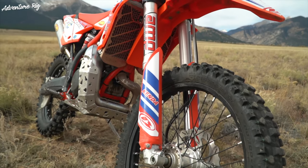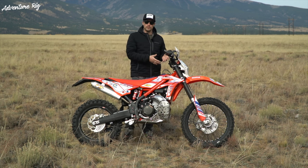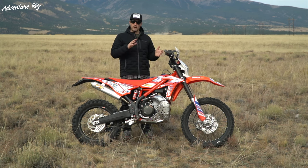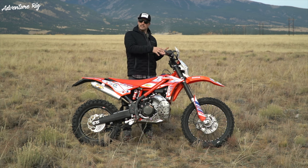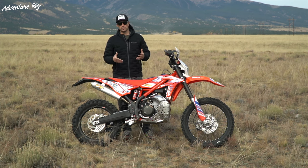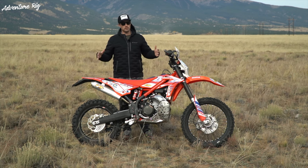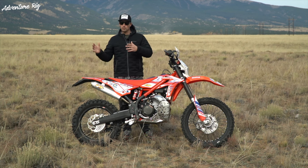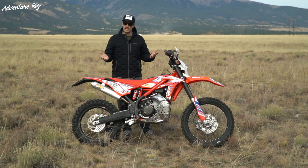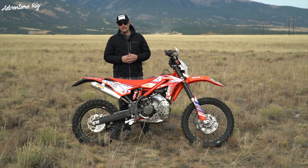Another complaint that Mooses have is what some people refer to as a dead feel. This can come because you're not running air in any of your tires anymore — you're just running this foam insert. So when you hit bumps or logs or rocks, you don't have this rebound effect; it literally just kind of feels like the front end is dead and heavy. What Nitro Moose has done is they've built those Mooses with a high concentration of nitrogen, and this helps to eliminate that dead feel. For Callie and I — we're not the best dirt bikers out there — we never once felt any type of this dead feeling that people have talked about, and Nitro Moose has tried to eliminate that. For us, I think they've easily eliminated it.